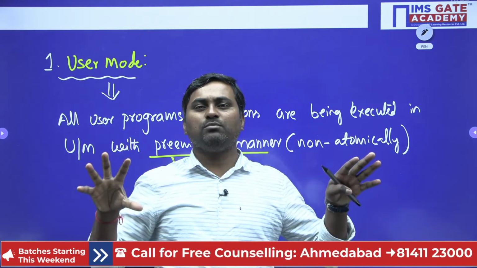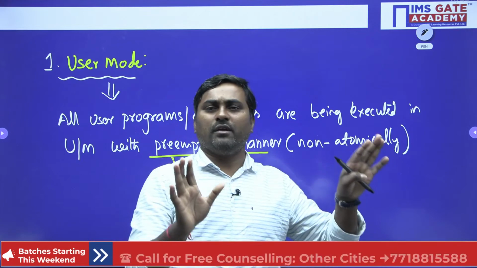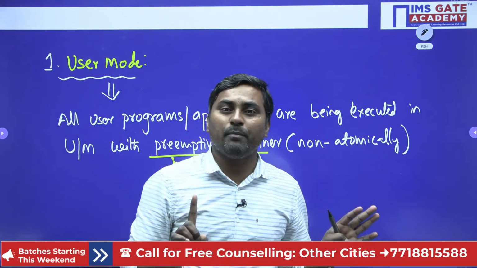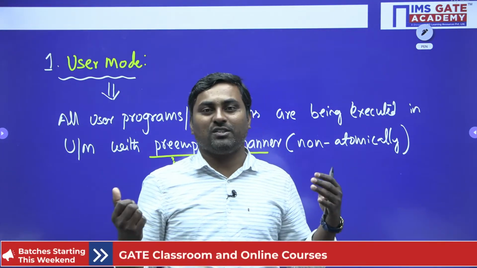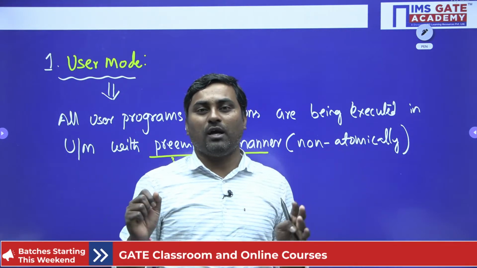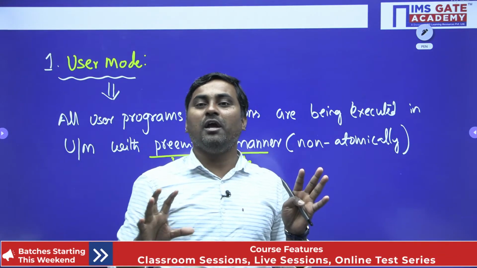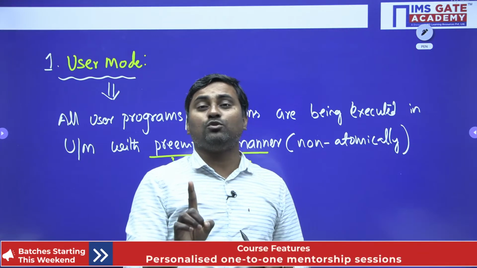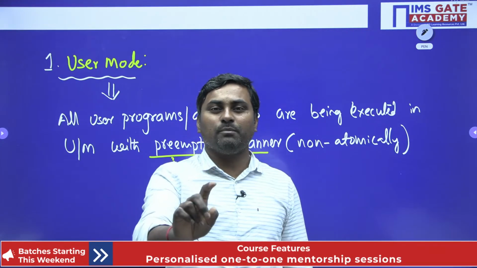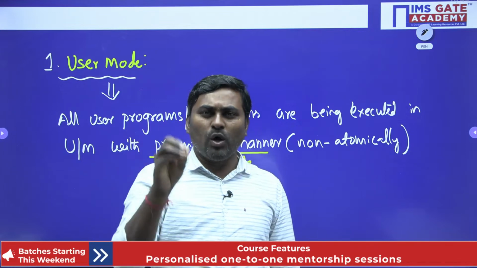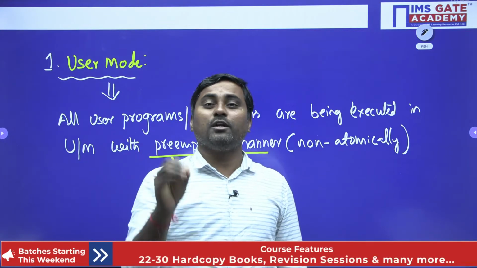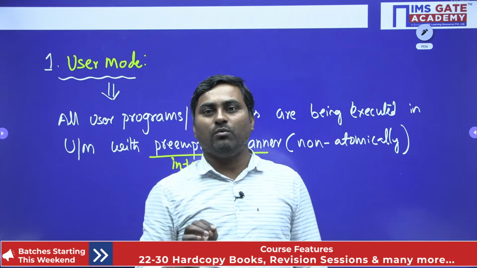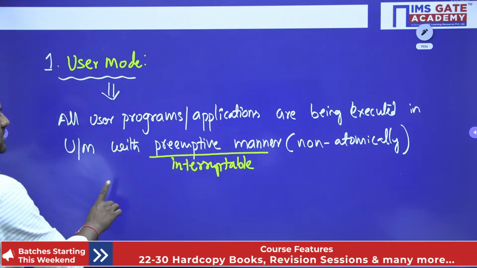Now, what is the conclusion? All user programs, all user applications, are executing in which mode? User mode only. Because our programs are not privileged programs, they can be run in user mode only, with interruption. N number of interruptions can occur. When it comes to privileged instructions, nothing but OS service code, OS code, kernel code, they should run in a protected mode. Protected mode is nothing but kernel mode or system mode. I hope this point is clear.